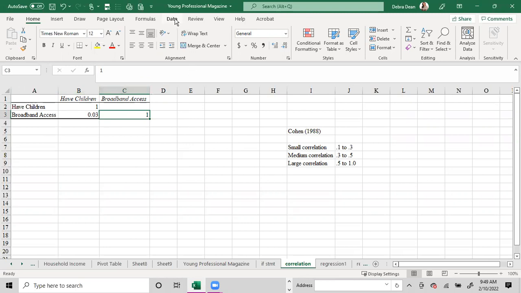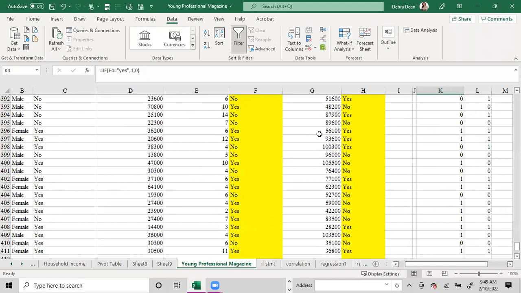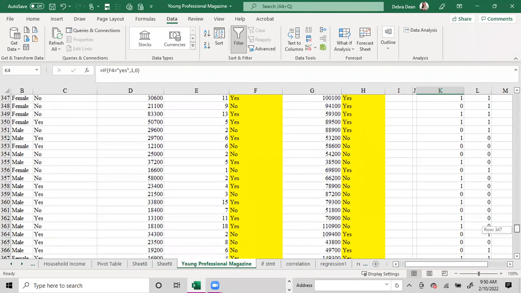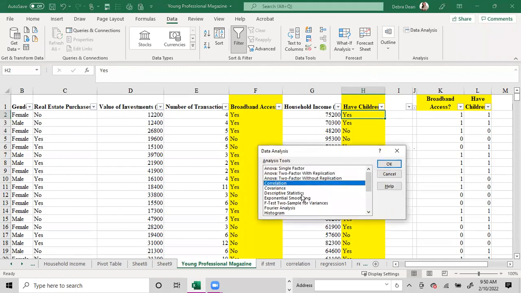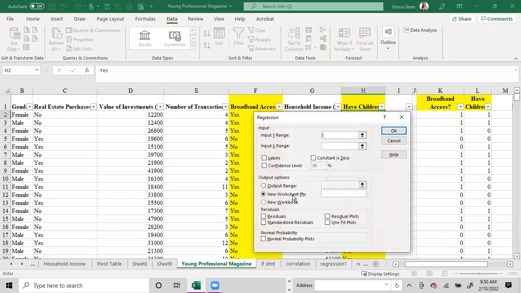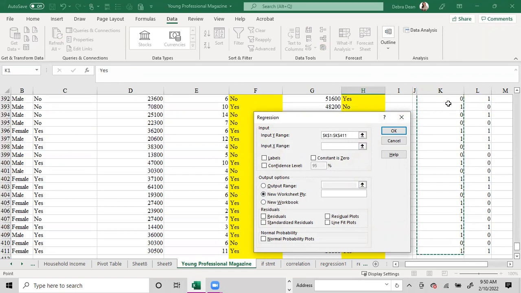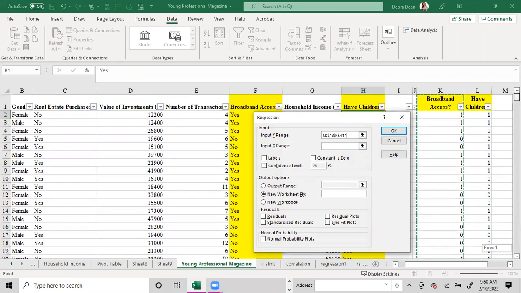Now, if we just want to see if one could predict the other, this is the first step. So if your correlation isn't significant, then you can stop here. But I want to go ahead and show you if we decided to do a predictive analysis, meaning a regression test. So go to data analysis. We'll look at regression. This time you have to put them in separate boxes. So broadband range, we're going to put in the Y. And children, we will put in the X.